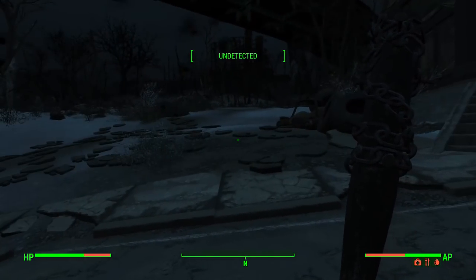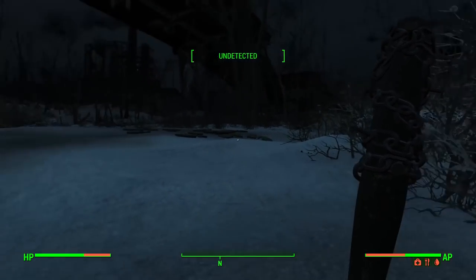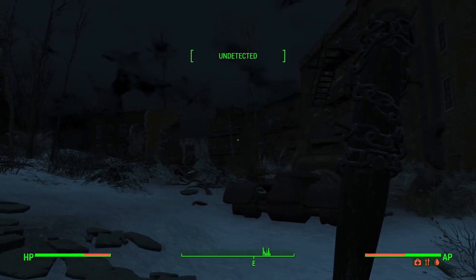Yeah. One ghoul up there. We've managed to escape from Cambridge. Or rather, escape from the actual town area of Cambridge that's flipping swimming with ghouls. And there it is right there. There's my destination, Corvega Assembly.